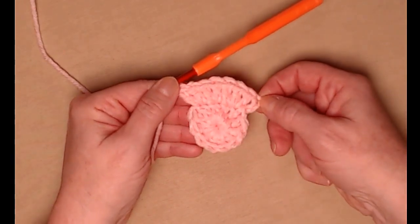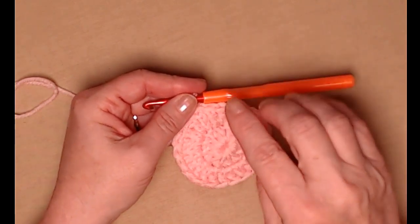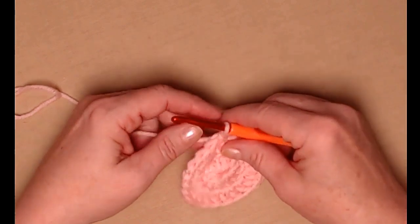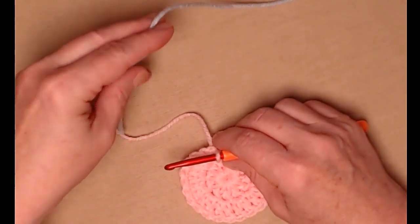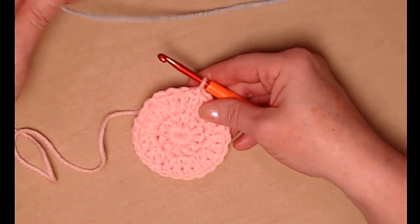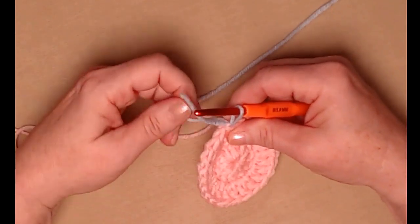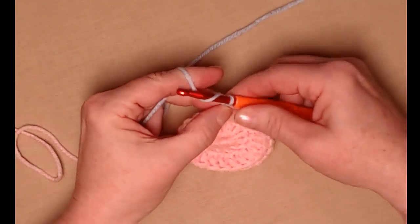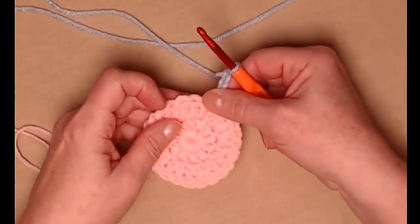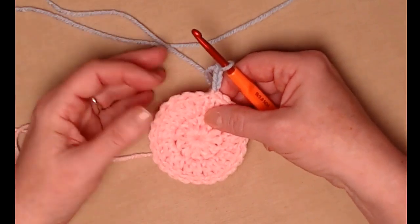And we'll join back to our chain 3. Now, for row 2, you should have 24 double crochets. We joined to the top of our chain 3, but we did not chain 3 because we're going to bring in our second color. We're not going to cut our first color. We're going to bring in our second color, and then we're going to chain 3. When you change colors and your first chain 3 counts as your first double crochet, you don't want to do that before you do your color change, or you'll have one stitch that's the wrong color.